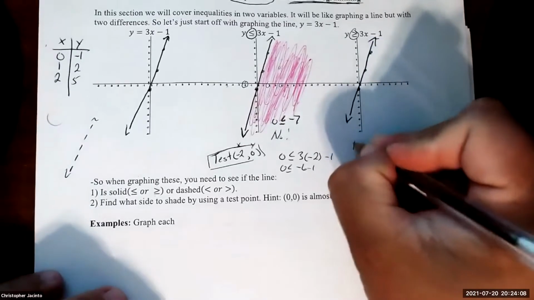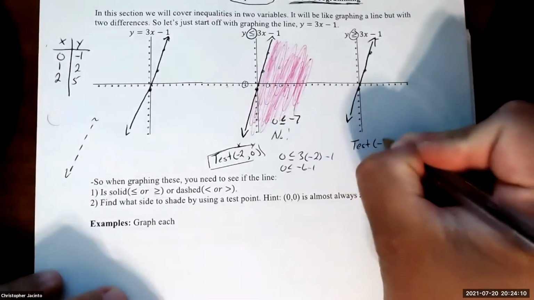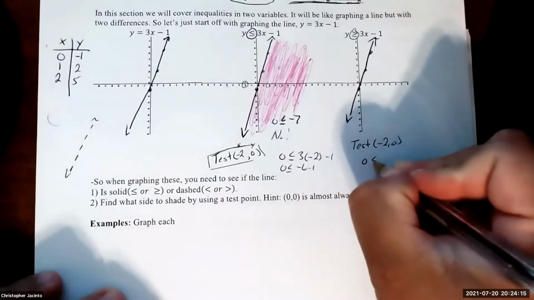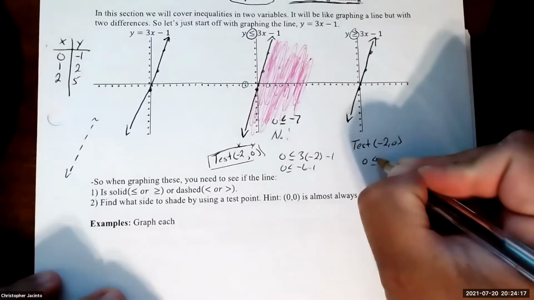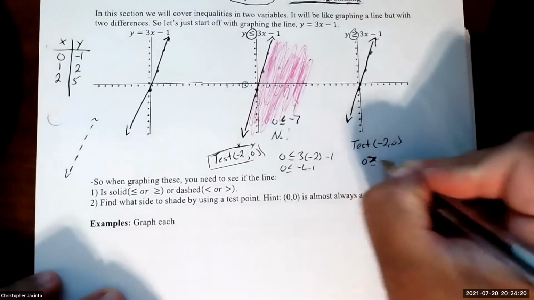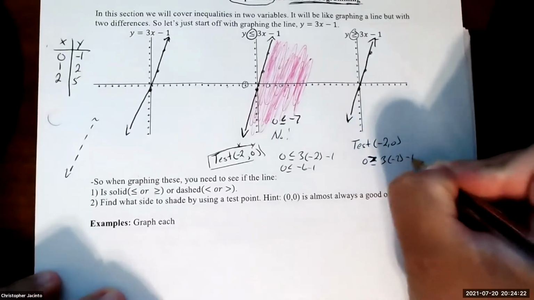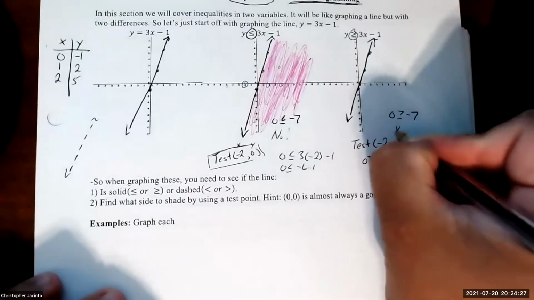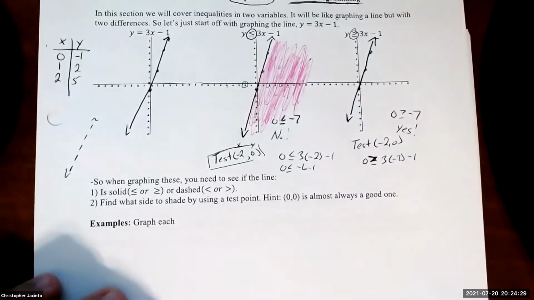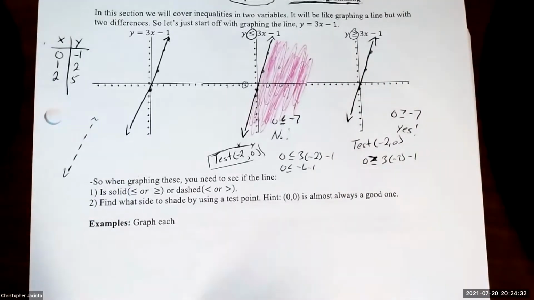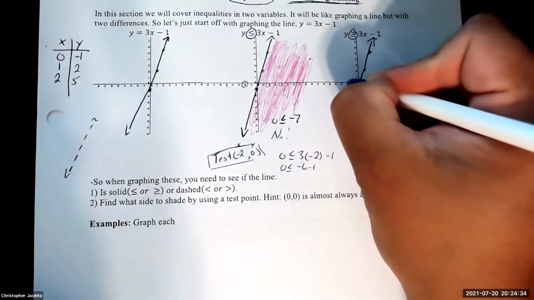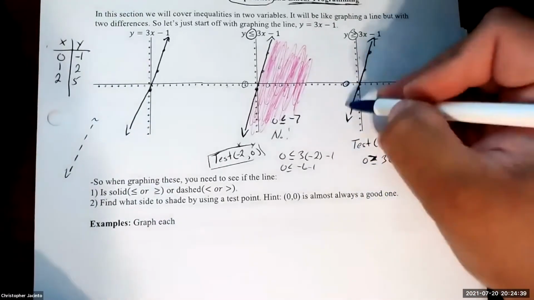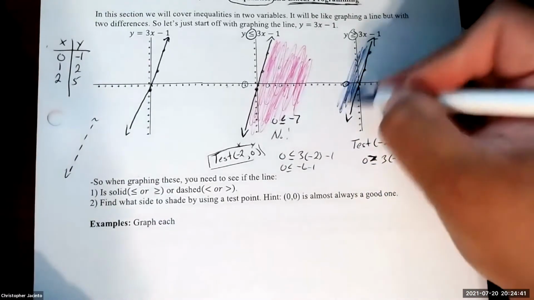So same thing, we'll use the same test point so you can see what the difference is. So again, I'm going to plug it into here. So it's going to be 0 is greater than or equal to this time, 3 times 2 minus 1. So I get the same thing. So now it actually is a true statement, right? 0 is greater than -7. So therefore now I'm going to be shading everything on this side of the portion, because this is the point I tested on. It made it be true, so all of these are correct.